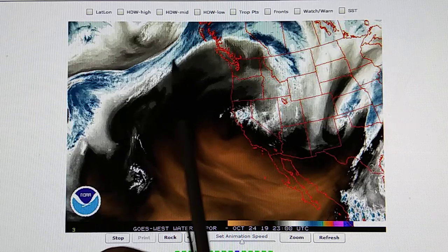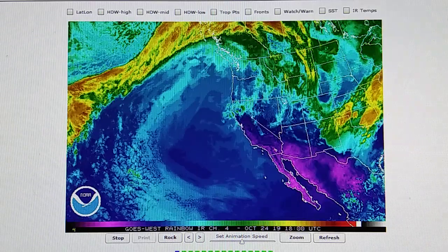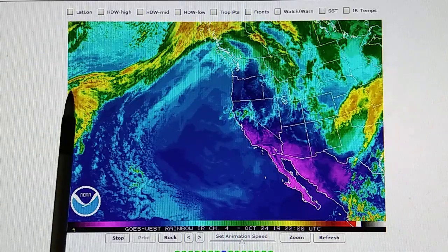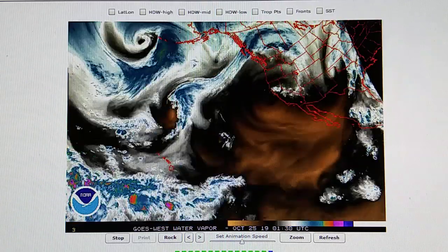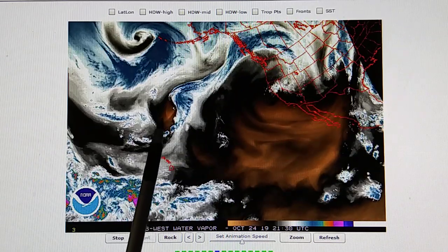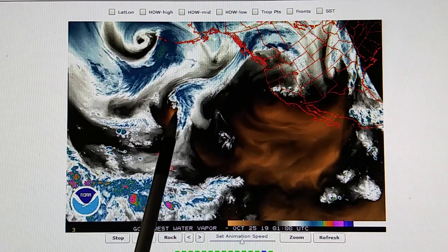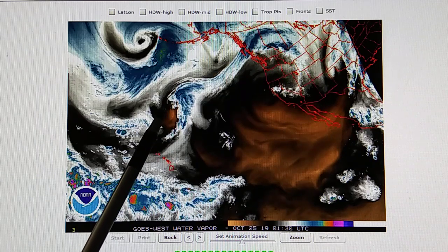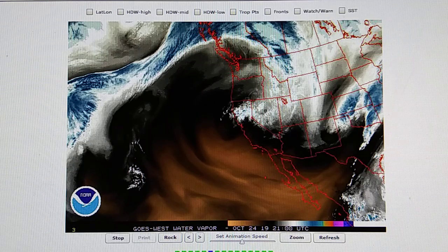Anytime you get a long, many hundreds of miles of jet stream flowing in one direction like we saw in yesterday's video, there's always going to be a low pressure that is going to want to start to spin because we're up in the northern hemisphere. That's just the Coriolis effect, like what we're seeing right here. And we see but there's a man-made high pressure right on top of that low pressure system. And we see the effect of that satellite transmitter. We have a nearly perfect right angle at the end of that frame there, that last frame.